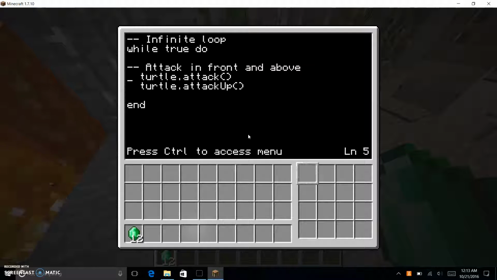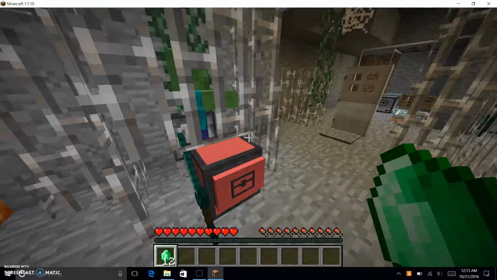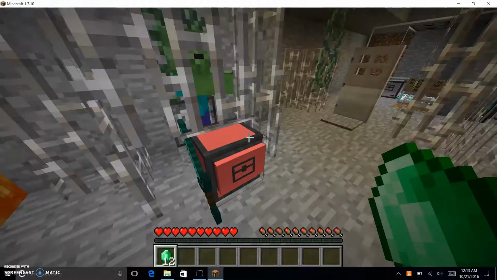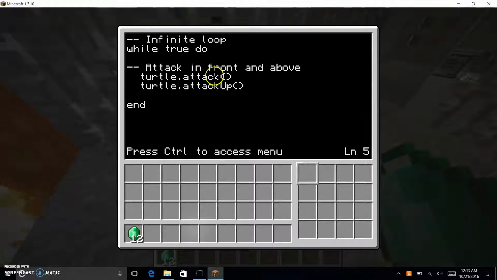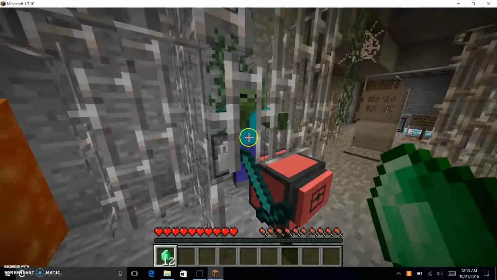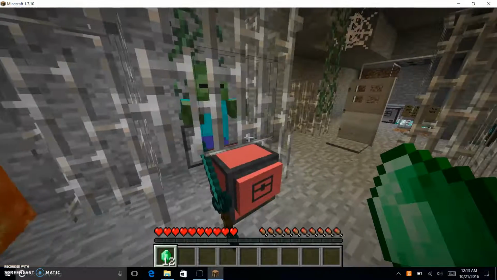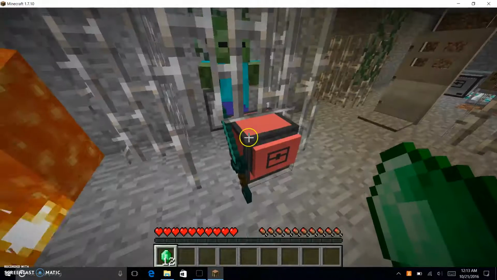Infinite loops can be useful, especially when we have a task that has to be repetitively done, and we don't want to keep typing the command over and over. So in this case, this is an attack function. So logically thinking, one attack might not kill a zombie, so what we're basically telling the turtle to do is attack repeatedly until the zombie dies.